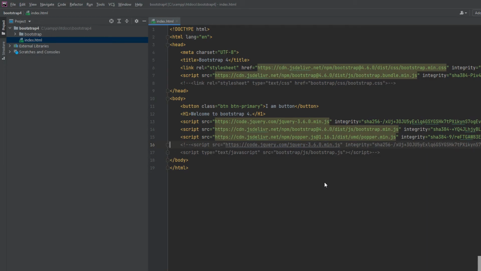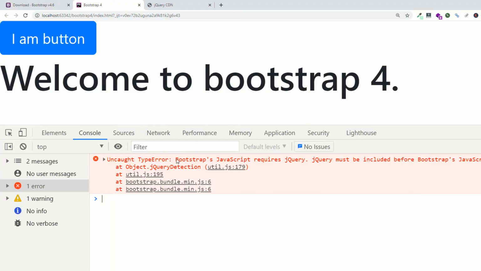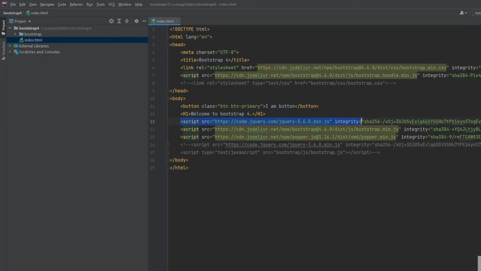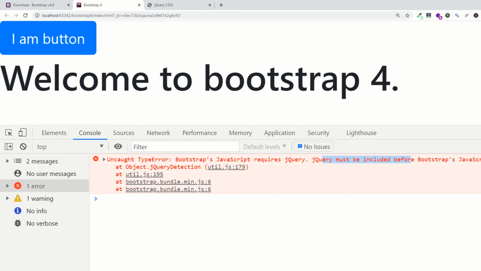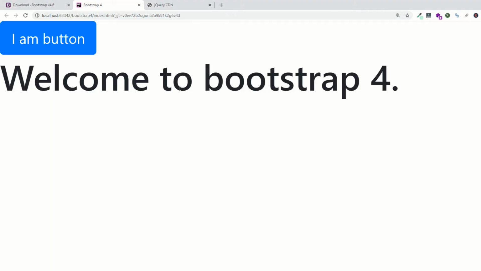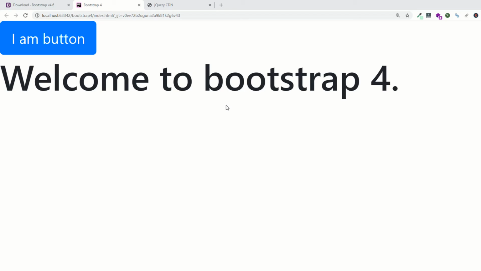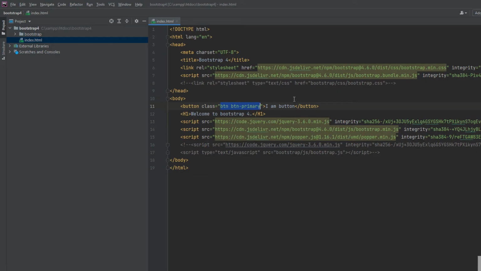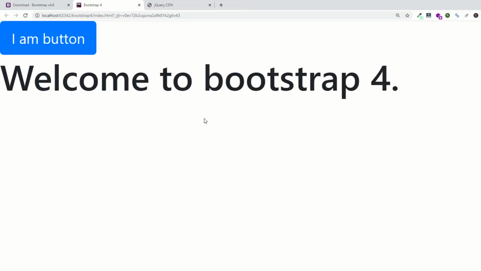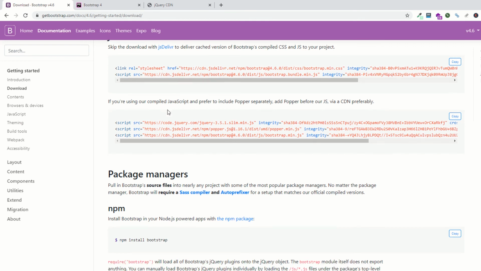Okay, I don't know why it's working, because it's saying that you have to add the jQuery file before Bootstrap. So this is the jQuery file we have added, and this is the Bootstrap file we have added. I don't know why it's giving you the error. But leave this one. You can also verify that it's working or not by using these classes. So if these classes are working, that means we have embedded the CSS file. Since we are not working with the JS files for now, we will discuss later why it's giving you the error. So this is the second way to add Bootstrap.